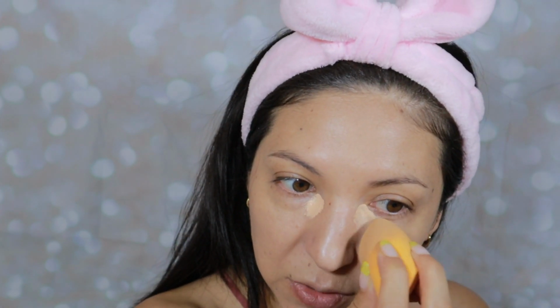But moving on, let me apply my concealer really quick, and I am still using the e.l.f. Hydrating Camo Concealer, and I do have the shade Light Sand. And in the foundation, I am shade 120, just in case you want to know what shade I am. So I'm just going to go in with my concealer.